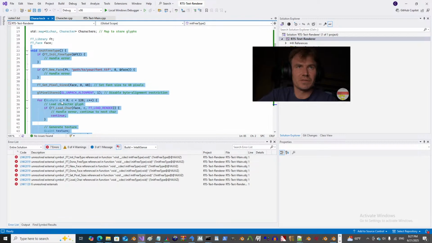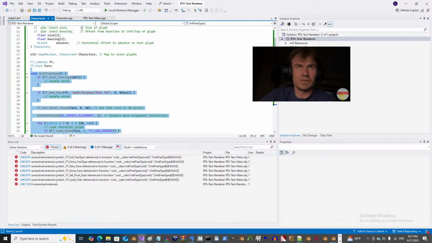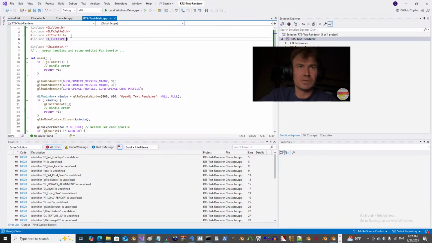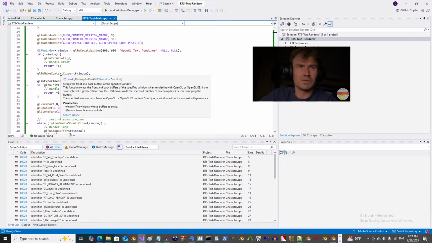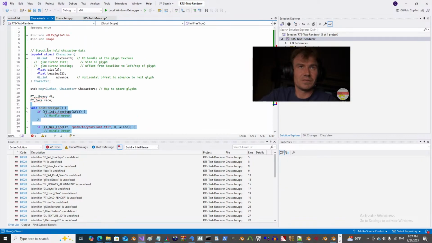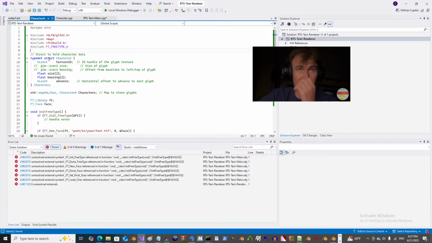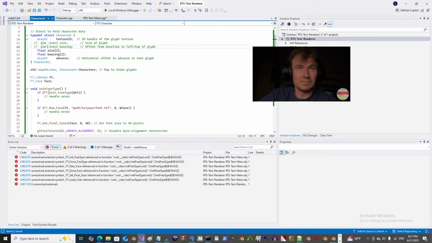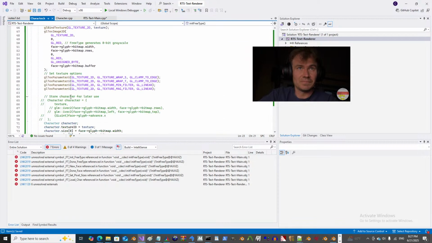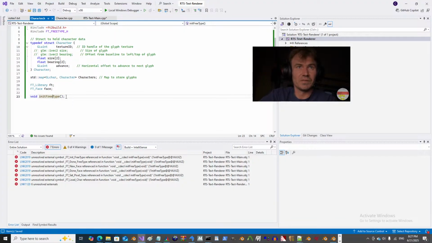Let's copy this, put it in here. Let's just take this out of here, put it in here. Include the font instead of character.h. Make this into some sort of callable function.